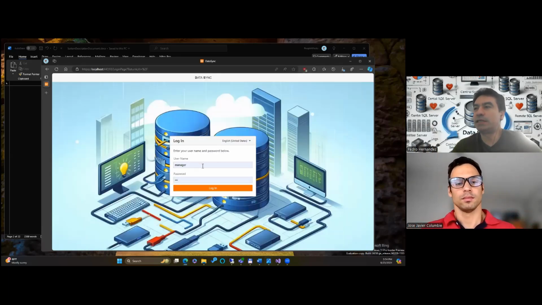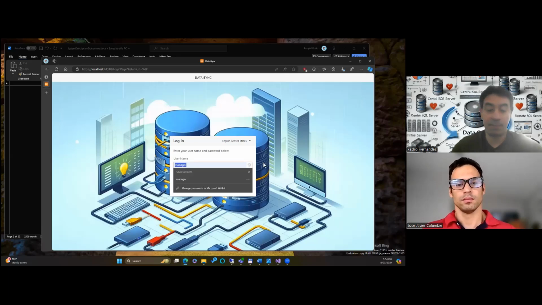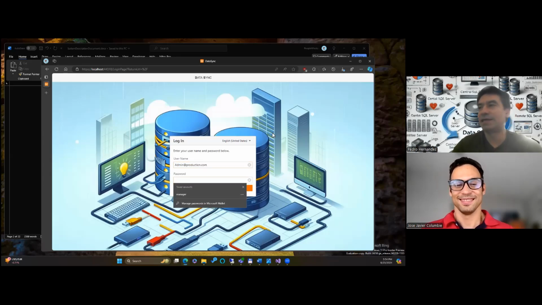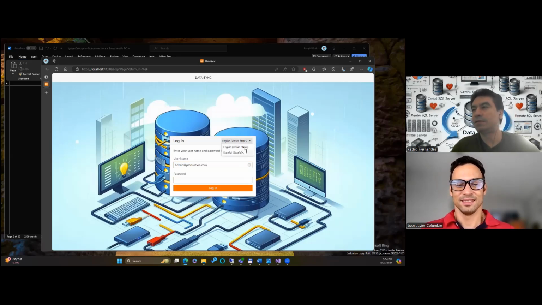So let's see the SAP application. This SAP application is multi-tenant, so you can run it multi-tenant, multi-database. So it's multi-database and multi-synchronized database. It's a great combination. It's multi-language too.